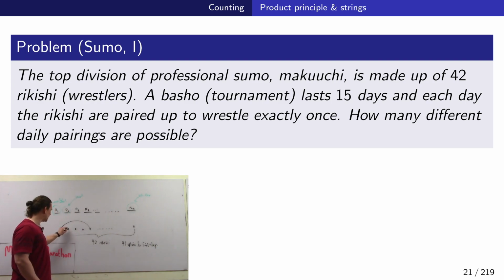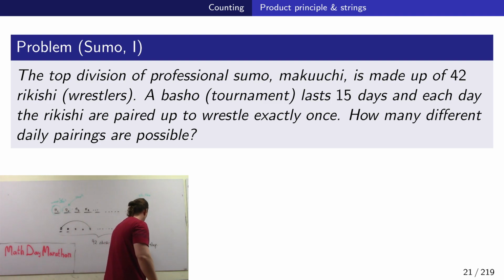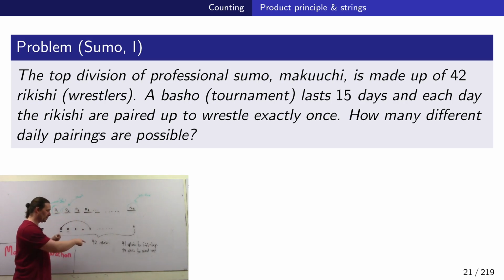Okay, so now let's go to the next rikishi, the second highest ranked one, okay? How many options does this person now have to be matched up with? 39. Yeah, 39, good. And where'd you get 39 from? Because those two people are taken out and the person that needs a match can't be counted. Fantastic, right? We lost two people, they've been matched, they can't wrestle anyone else. This person can't wrestle themselves, so we've lost 3 of the 42 as far as this problem is concerned. And so there are now only 39 options for second step.